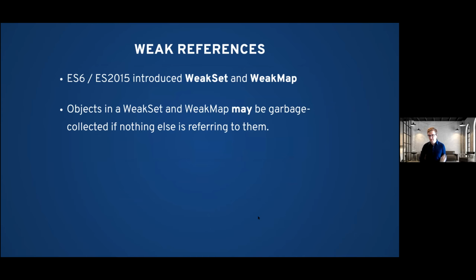Right. Moving on, the last proposal in ECMAScript 2021 was actually one I wasn't going to talk about, but a couple people apparently asked about it when they signed up for the talk. So I'm going to go over it really quickly, and that's weak references. In ECMAScript 2015, we added 2 new features called WeakSet and WeakMap. Both of those were designed around memory management, specifically so we could hold on to a reference of an object and still allow the JavaScript engine to garbage collect those objects when it decided it was done with them. There's a couple of reasons you would do this.